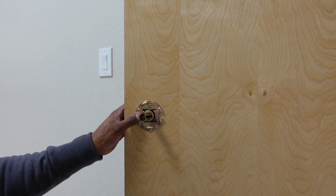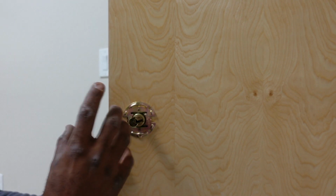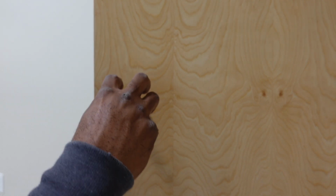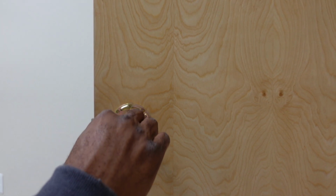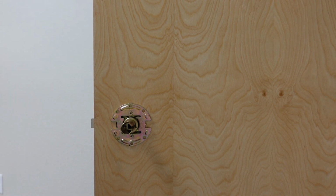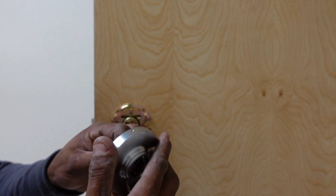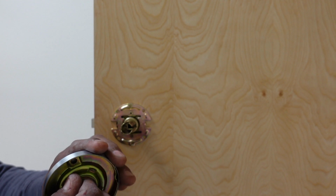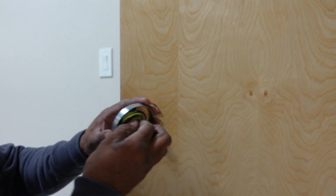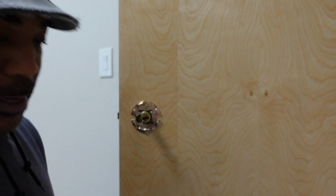okay, so what I want to show you here is the piece that I just installed is on there, and the door handle, as I screwed the screws in here, I could see the door handle kind of lift up and go into place of where it needed to be. It was kind of sagging down, and it all kind of lined up where it was supposed to be. Okay, so now I'm going to take this piece and I'm going to just turn it to pop it off there, and I just have the sleeve here, okay?